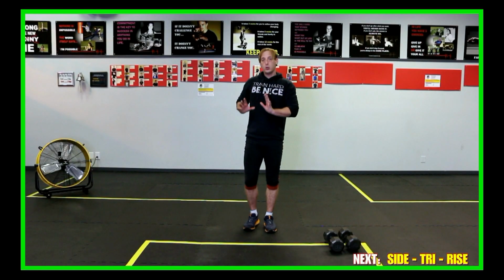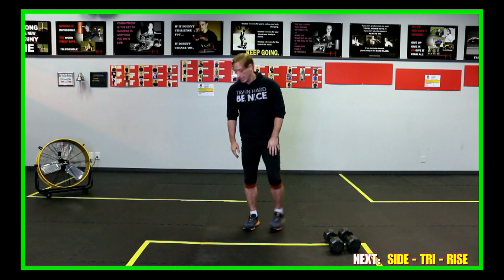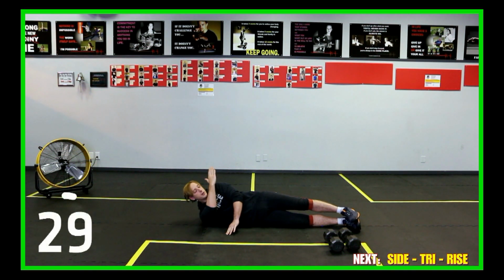Side, try, rise. This one's pretty challenging, but it's just body weight, so give it a go. Pick a side to lie down on. Whatever side you're on, I'm on my right side. That arm comes up and over its opposite shoulder. My right is on my left.